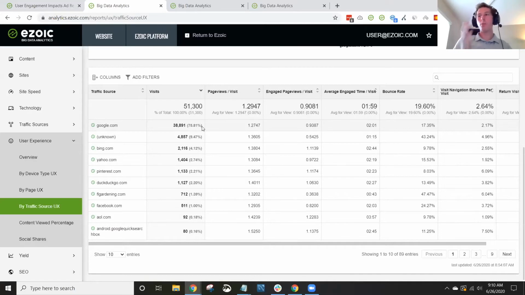They are the majority of traffic, 75% in this case. So this is an organic site that drives its traffic through Google. And if it ever says unknown, this just means we're unable to track it, and it could be an indicator of bad traffic. And that could make sense: we have a higher bounce rate for this unknown source than we do for any other source besides direct traffic.